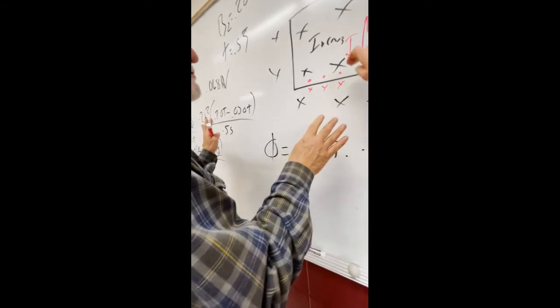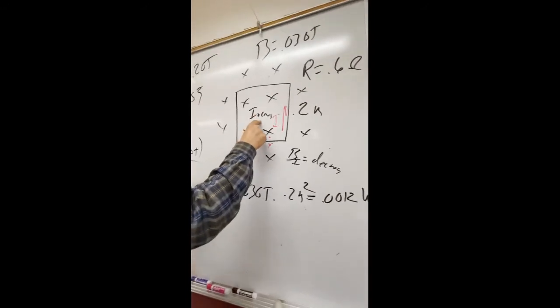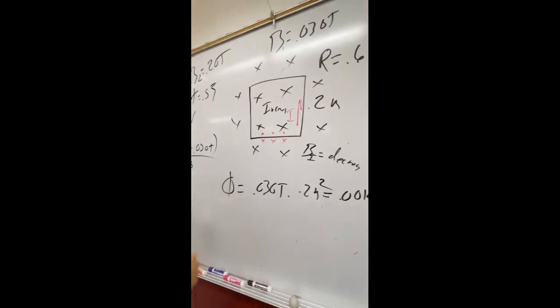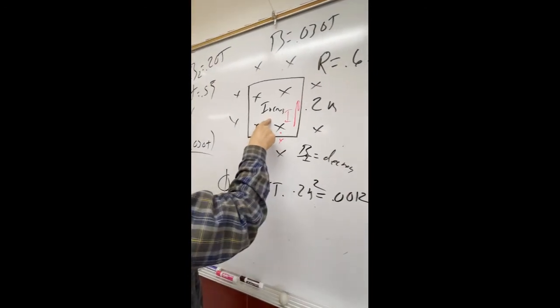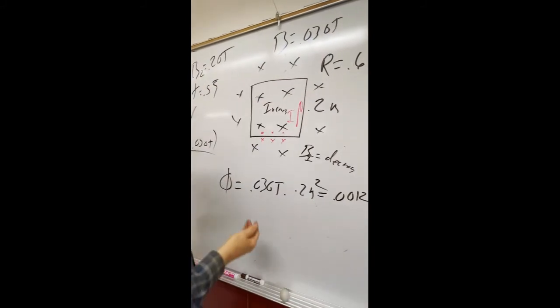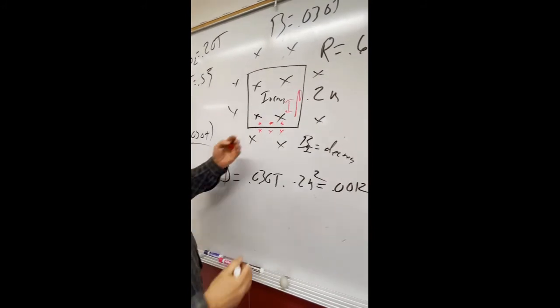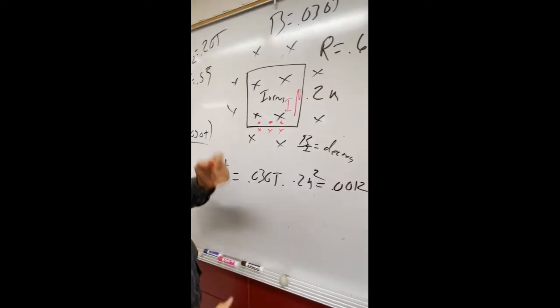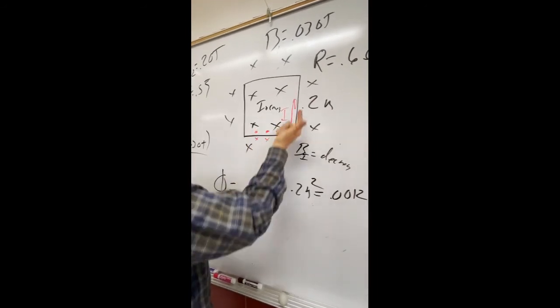Got it. So I don't know the direction of the current, but I know that Lenz says the current is going to resist the change, that's what this negative is about. And since it's going from 0.03 to 0.2, it's increasing on the inside, so it's going to try to decrease that. So what this is, that's magnetic field coming out. So the magnetic field coming out means the current is going that way.